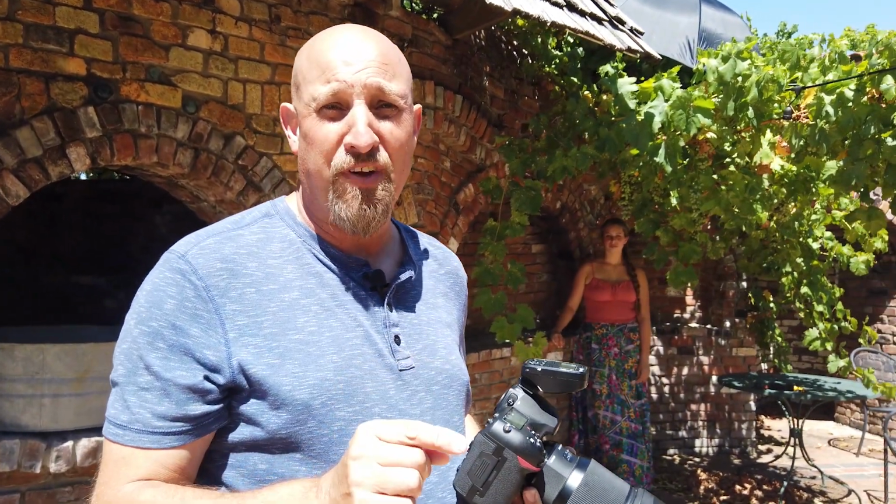I'm gonna let the background do whatever the background does because I'm not using flash, I'm shooting with natural light. So if you ever have trouble exposing, step in close, fill the frame with the face, get the exposure right, step back and take the photo.